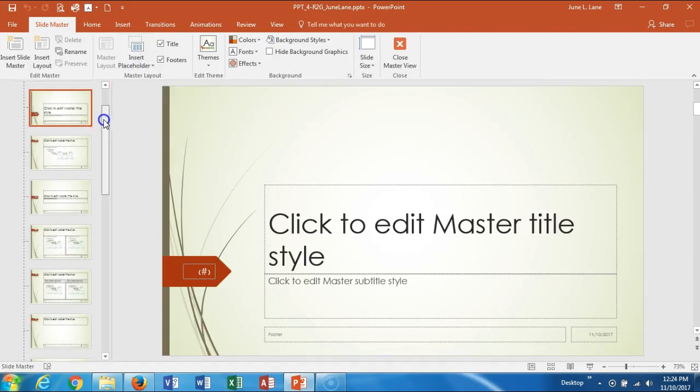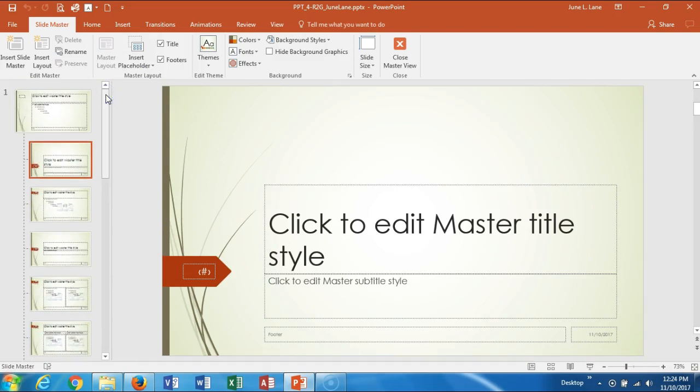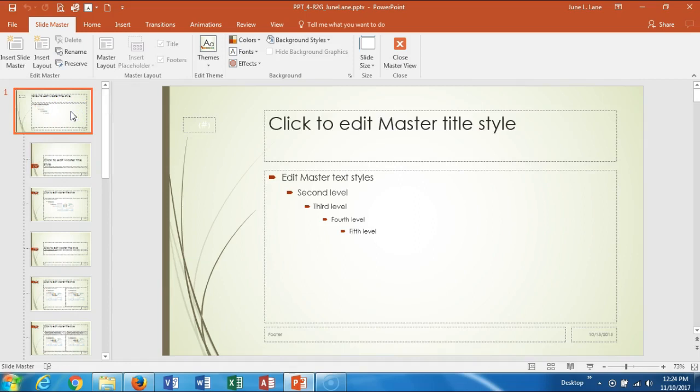And we want to make sure we scroll to the top of the thumbnail pane. We're going to click on the WISP Slide Master thumbnail, which is my very first thumbnail, because this is the WISP. If I hover over it, the name should appear. There it is, WISP Slide Master. Notice it tells me what slides in my presentation are using this particular slide master, and I see that it's being used by slides 1 through 15.